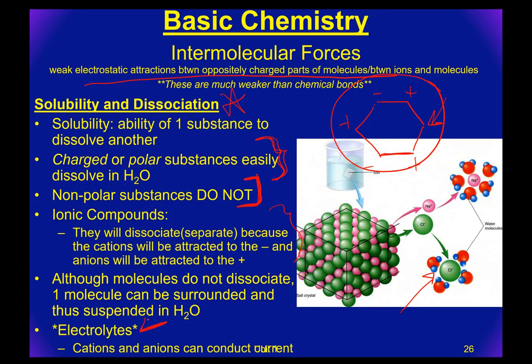Electrolytes. So I'm sure anybody who's ever seen a Gatorade commercial has heard of electrolytes. Replace your electrolytes. I never understood what that meant. I was like, okay, so what's an electrolyte? It's actually cations and anions that can conduct current. That's why they call them electrolytes, because they will conduct current, but they are charged so that they can carry that current.